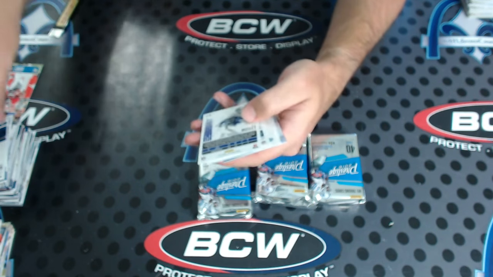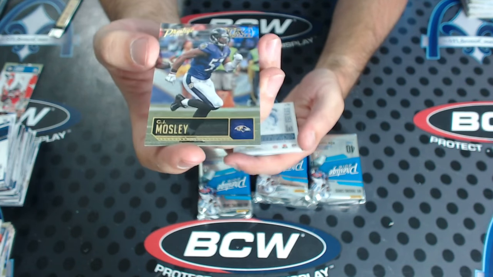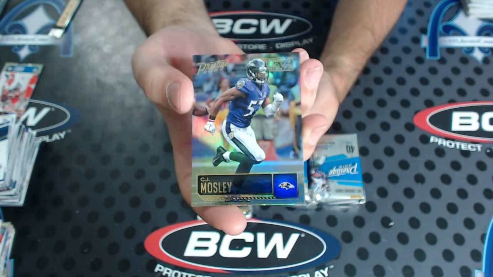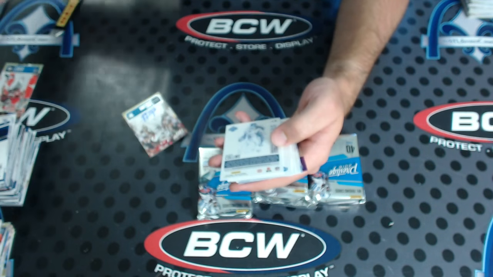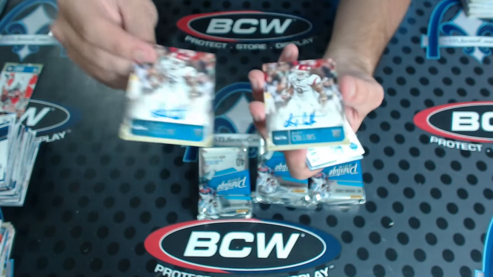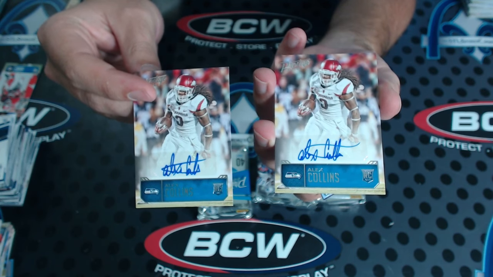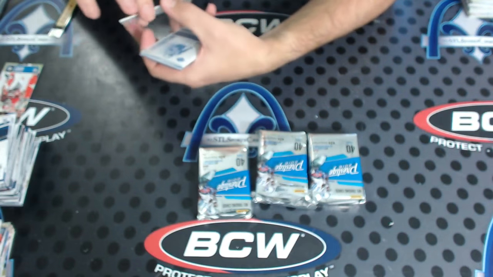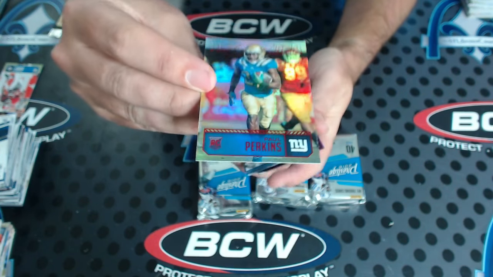To 50. Dang, keep putting the wrong spot. C.J. Mosley for Baltimore. We got one of those backwards ones again. What in the world? Right, just hit that. What in the heck? Look at this. Boom. Same one. Back-to-back boxes. Alex Collins for Seattle. That's the only dupe, though. That's kind of crazy. Paul Perkins for the Giants.